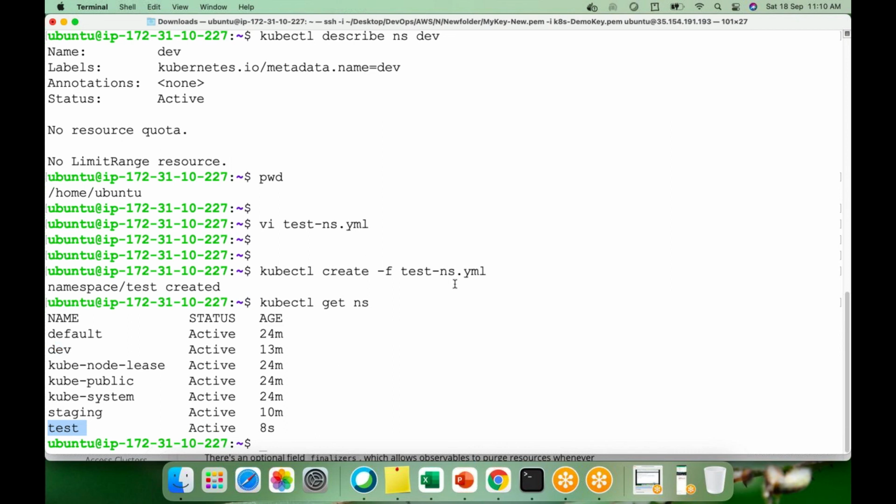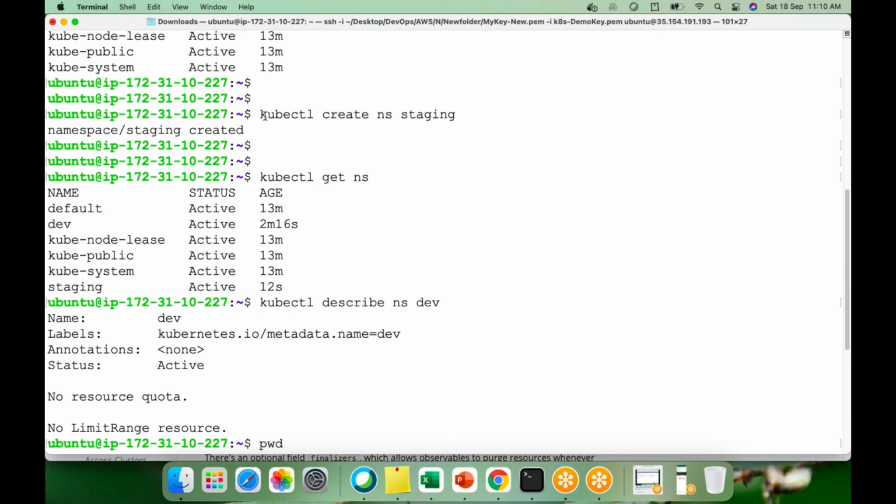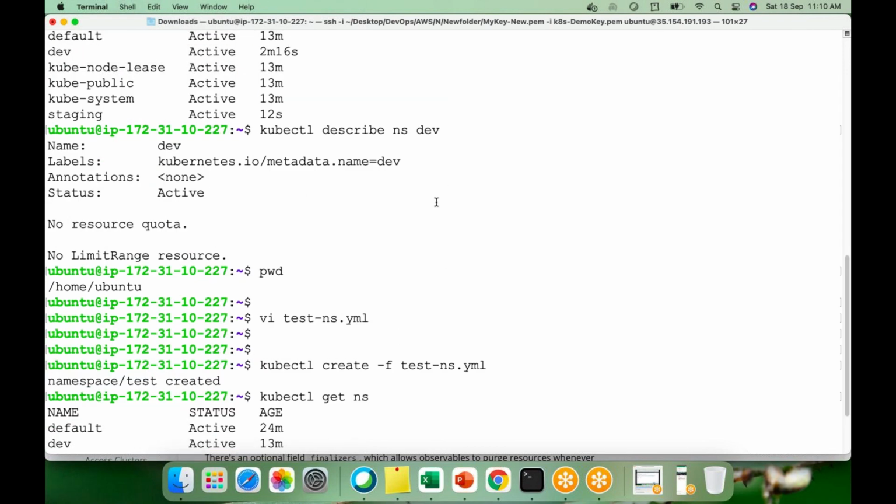So that is a good way to maintain all these things, because it's a very small program. There is nothing to be versioned and all, because the same command line you can use to quickly create the namespace, because there is nothing to maintain, we are just simply creating it.